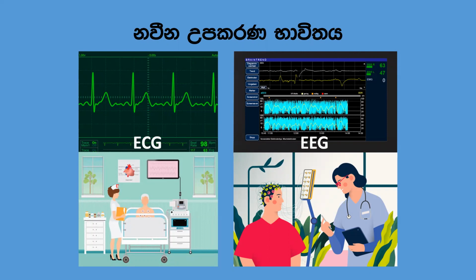Then it will monitor the beat of the heart, and through the sensors, it will give an output to a monitor, so that you can see over here how the heart is beating, right? When a doctor gets to see that, he can recognize whether this heartbeat is a normal one or an abnormal one, right? The thing that you can see on your right is an EEG output.